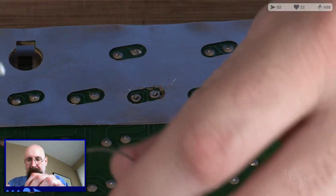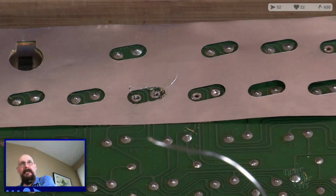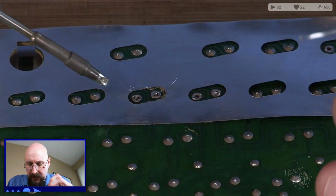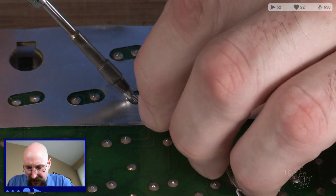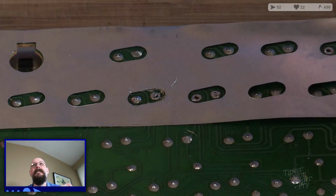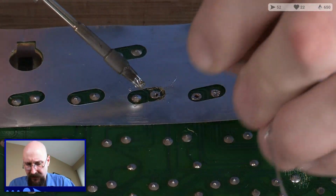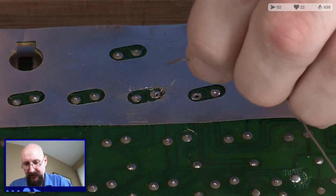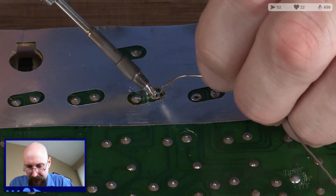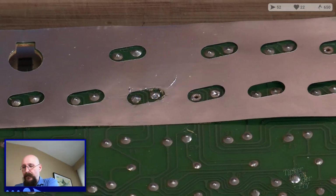Alright, let's hope that that's hot. That's a hot iron. In, and boom. That's good. And then we'll do it again over here. A bit more, just a bit more solder, please. Thank you. Okay. That's one done.